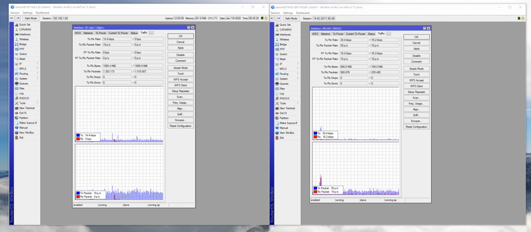Good morning. It's the middle of January 2020 and I'm here to look at the Mikrotik point-to-point configuration, including what I call the poor man's mesh. So the situation, picking up from the first video, is that we've got two identical Mikrotik HAP AC2 routers, and the plan is that we're going to have an internet connection to one of them and a wireless connection between the first one and the second one.